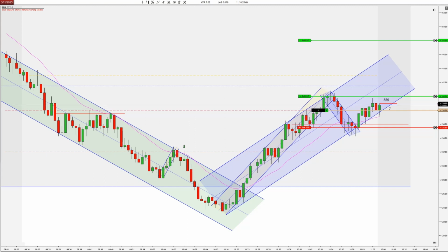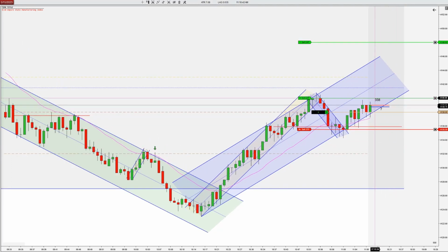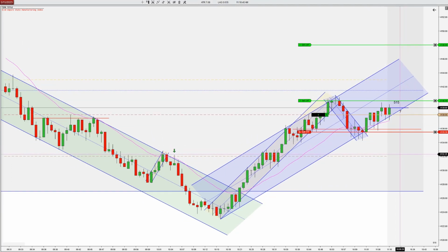Usually you'll get a break from a channel like this golden channel and then a retest, and then on the next correction a bigger trend has the potential to form, but this trend occurred on the break, but it looks pretty decent. We did break above there, by the way, on the failed second entry short, so let's see how this closes.